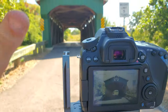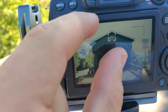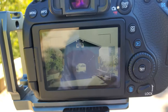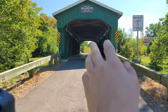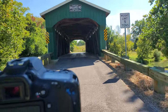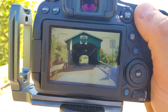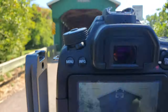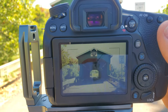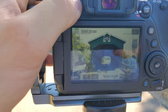All right, so a few problems I'm noticing from this side and this angle so far. I can focus easily on the sign like I have been. I guess that's my trademark style with auto-focusing with these bridges. But there's this sign over here that's a distraction. There's just too many semis from US 35 over here, and it's creating a lot of noise and interrupting the creative process. Anyways, I'm just going to try this out, and also it's backlit, more so side lit right there, but close enough. It's just a little bit tricky, that's all I'm going to say. But I'm going to try out a shot here. Let me see what my settings are.